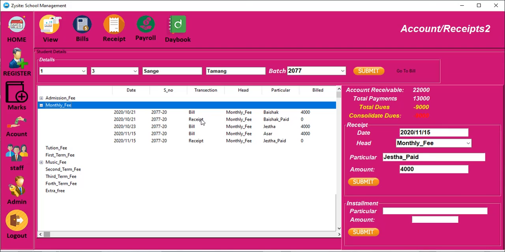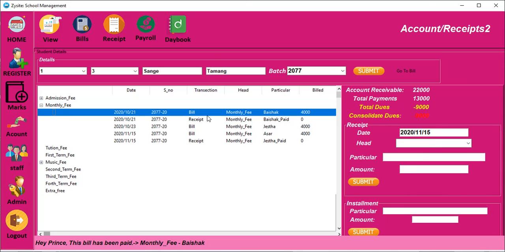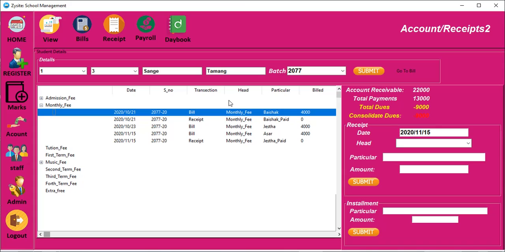But if I click the pay the bill, it won't even show. Like, hey friends, this bill hasn't paid the monthly fee. So yeah, it's kind of a sweet test of an AI.